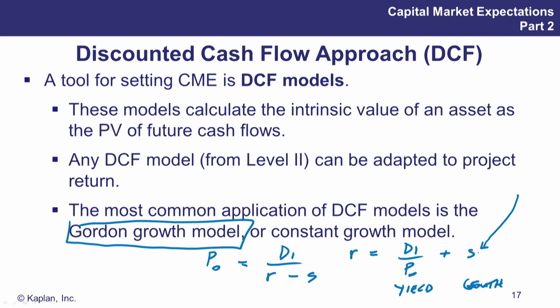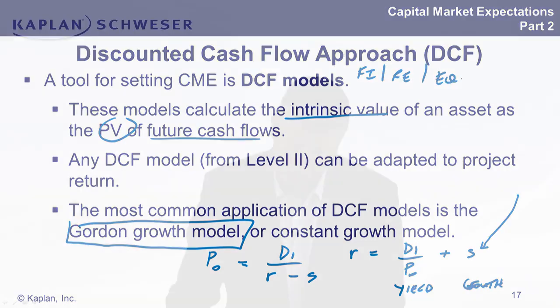Now, the intrinsic value of something today, we know it's the PV of the future cash flows. Whether you're looking at fixed income, real estate, for example, or the equity area as well. So these dividend discount models, or looking at net operating income cash flows for real estate, or coupons there for fixed income. What's the value today? It's the present value of those cash flows.